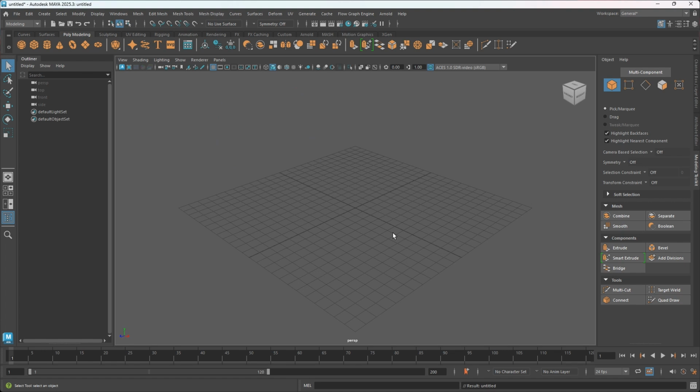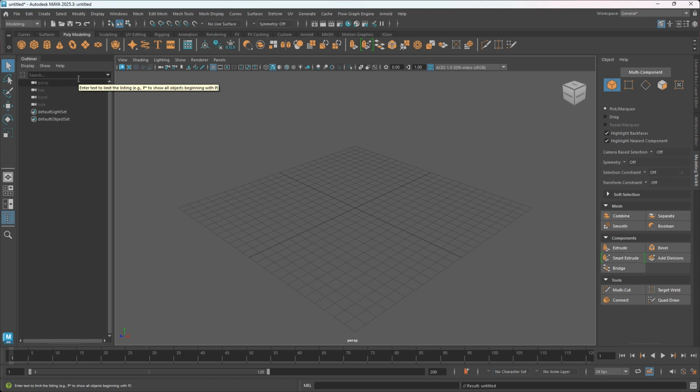And if by any chance you can't find the Smart Extrude in your own Maya, you are making use of Maya 2024 and below. And if you find the Smart Extrude in your own Maya and it is not highlighted in green, that simply means you are making use of Maya 2026, because it's no longer highlighted in green. We just have few highlights in green in Maya 2026. So just keep that in mind.